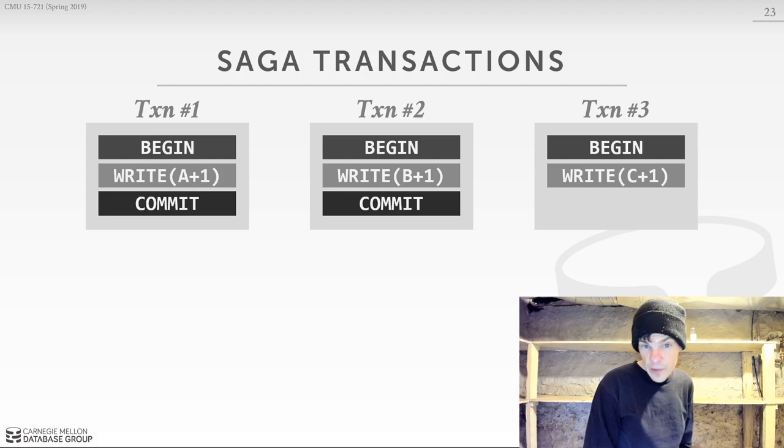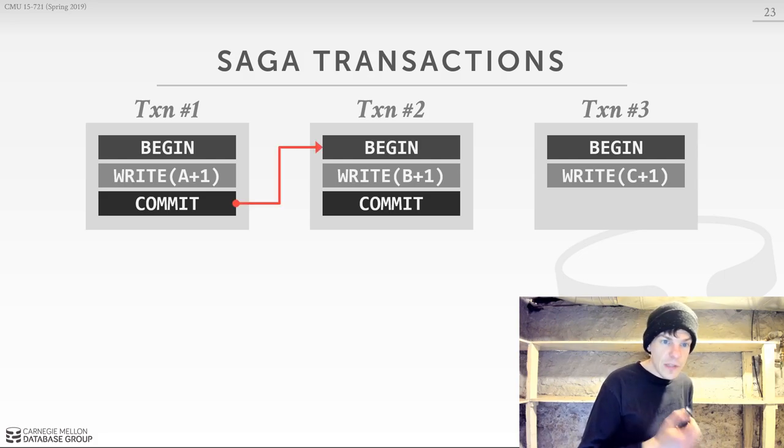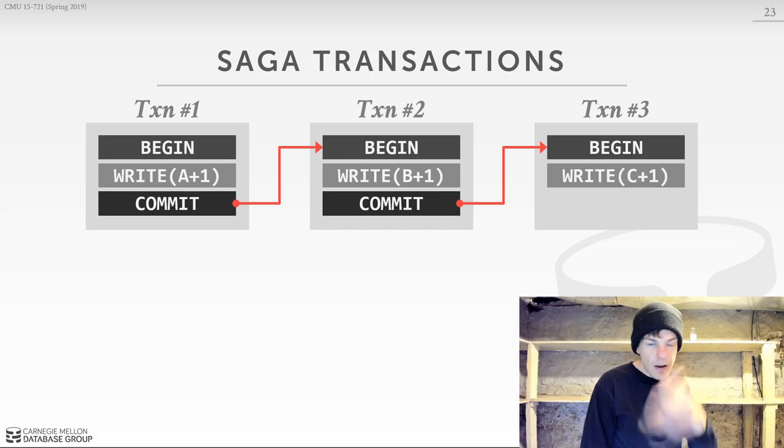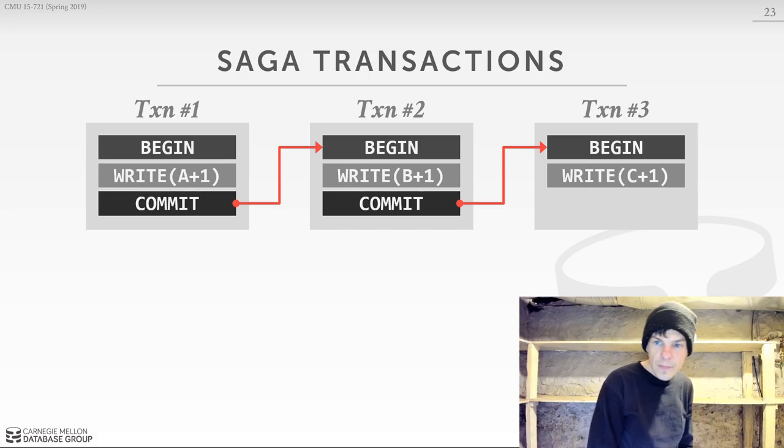So let's look at a really simple example here. This is what we talked about before, of having transactions update a counter. The chain transaction will go from T1 to T2 and then T2 to T3, and along the way I'm just updating this counter by 1. But let's say now I get to transaction 3 in my chain, and for whatever reason, this guy aborts. Now, with just regular chain transactions, T1 and T2 would still remain.